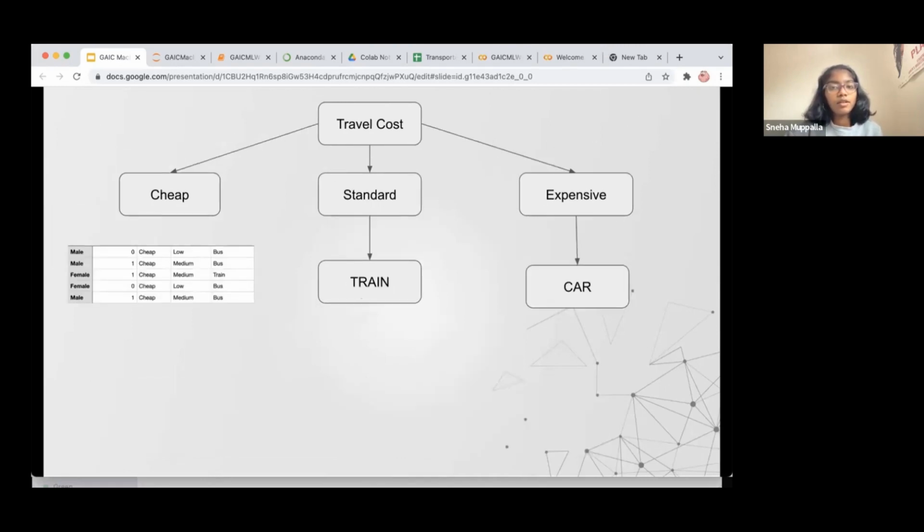Yes, so now that we have choice A, and we already know that these two have train and car as their final output, let's try working on the cheap part of the travel cost. So why don't you guys take like 2 or 3 minutes just to finish this part of the tree, and hopefully you find the most optimal tree possible with the fewest layers. And then we'll discuss in a few minutes.